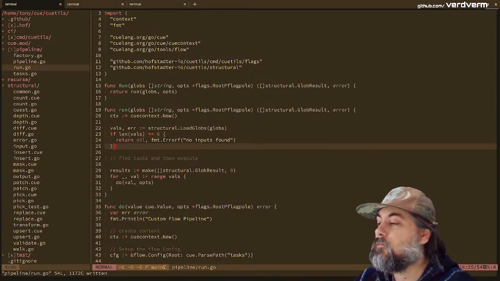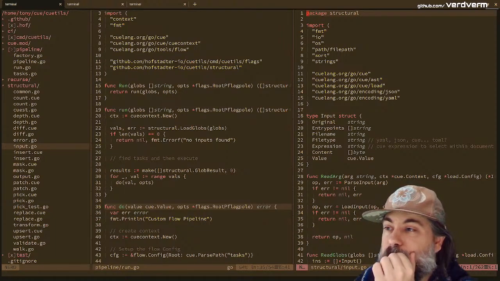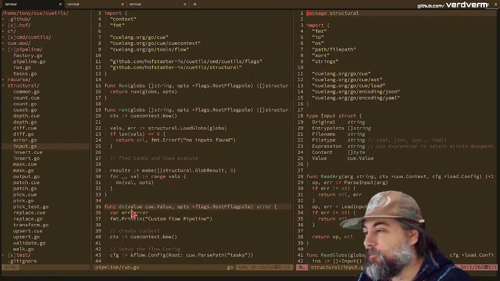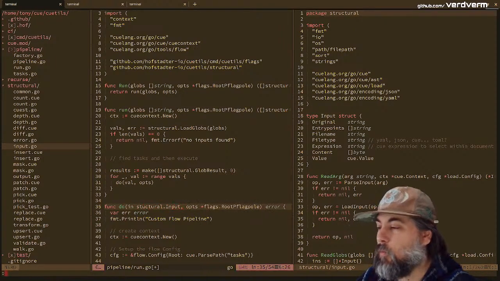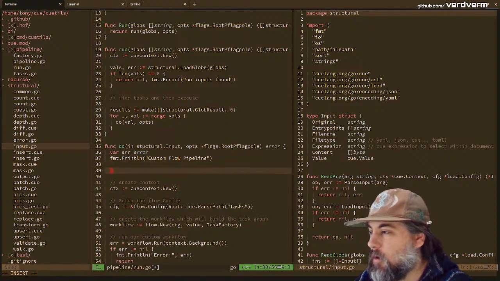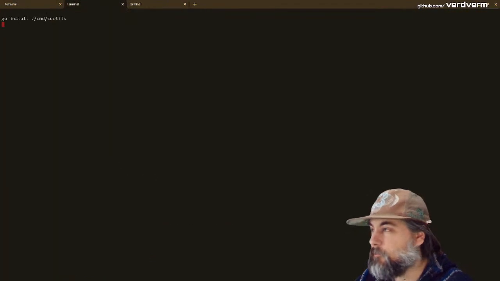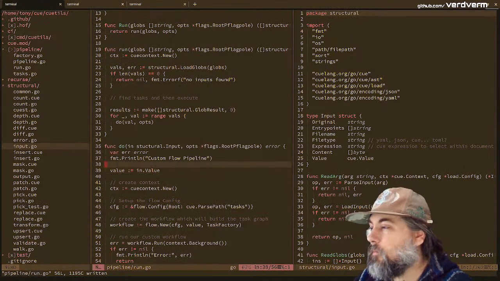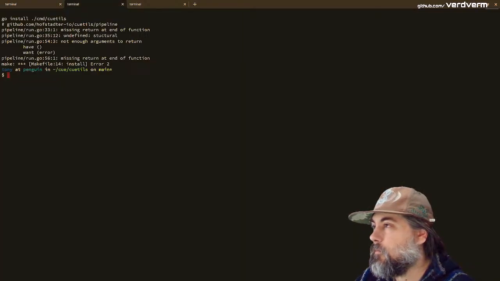Okay. We might as well, because we are going to want to provide better context. So we go value. That should suffice. Why is that on 35?